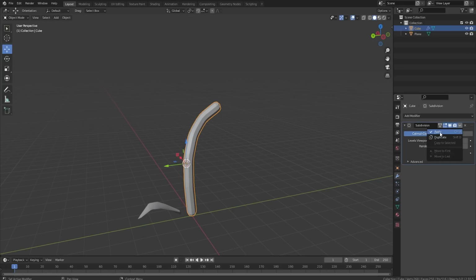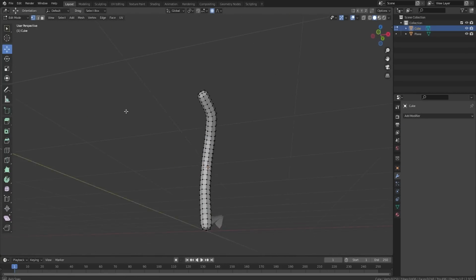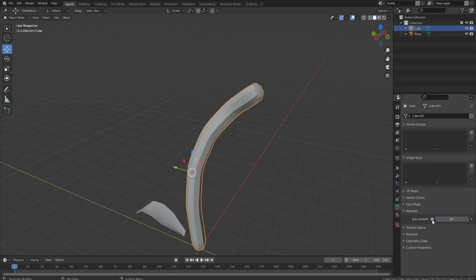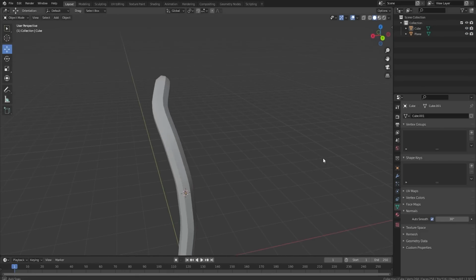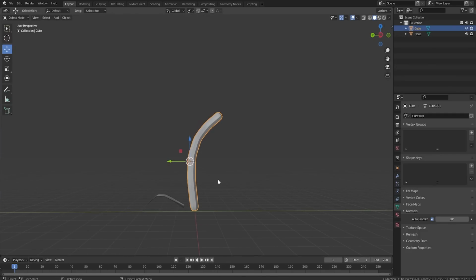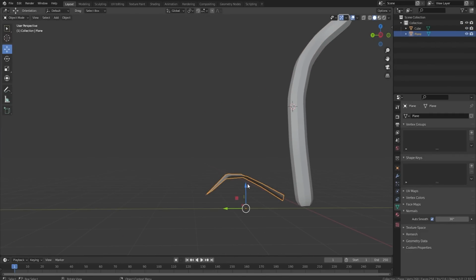Apply the skin modifier and apply this, and now we have this, and it looks pretty good. I can go ahead and shade smooth and auto smooth, and it should look so much better. It does. It looks so much better. Perfect. Now, since this is massively thick, we're going to have to do a little bit with the leaves.